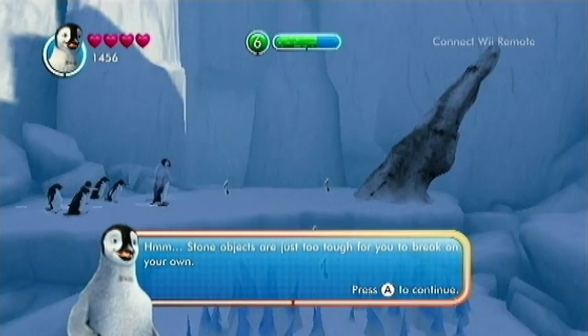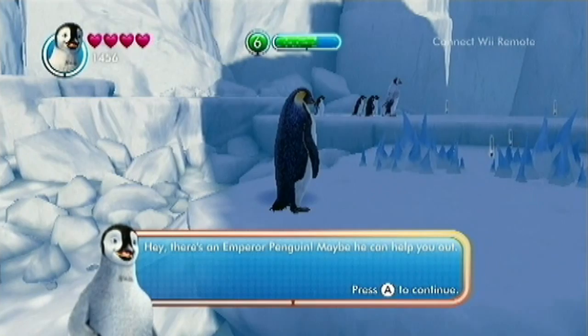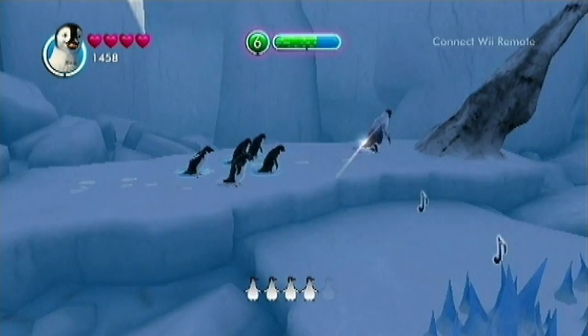Stone objects are just too tough for you to break on your own. And this... Hey, there's an Emperor Penguin. Maybe he can help you out. And this is where the Emperor Penguins come in. Except for the fact that Mumble himself is an Emperor Penguin, but whatever, we'll just go with it.